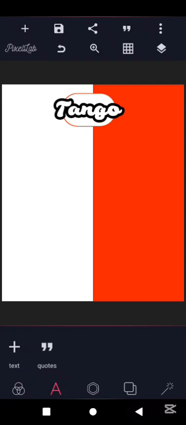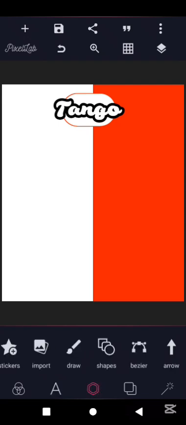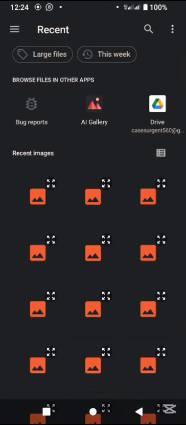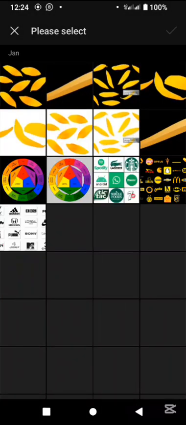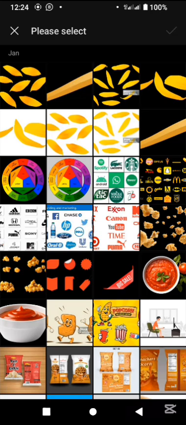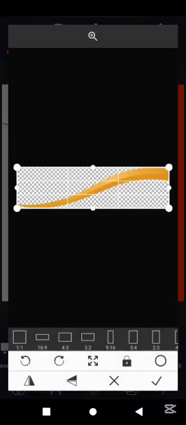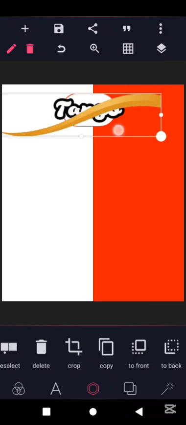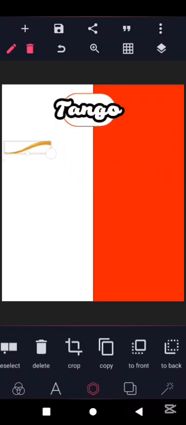So the next thing we'll be bringing is the wave, the green stuff down and the green leaf up. Click on import. So this is the image we'll be using. Reduce the size, bring it here. Okay, then we'll use the rotator to turn it.